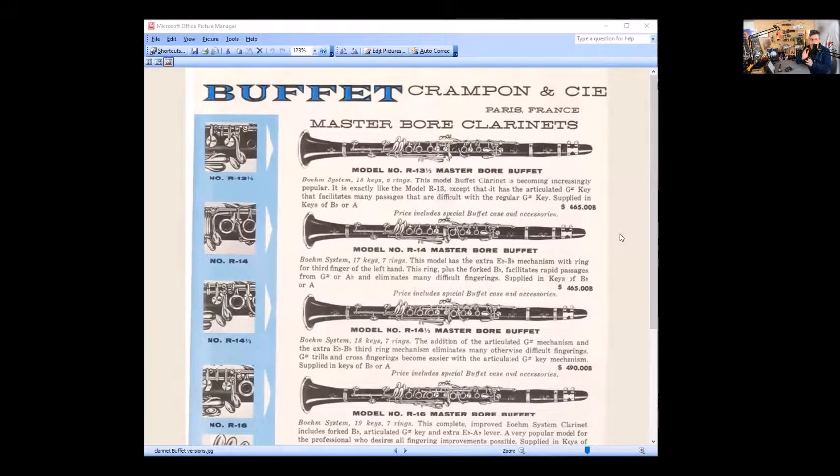It's a beautiful instrument — lovely sounding, nice and powerful, great tone. The R13 is just a little bit better, but if I wanted a larger bore clarinet, fuller sounding than the regular R13, the one just before the R13, I would love to have that. I had one before and sold it. I actually have an RC Prestige now which is very much its equal. The R13 and a half is an 18-key with six rings.